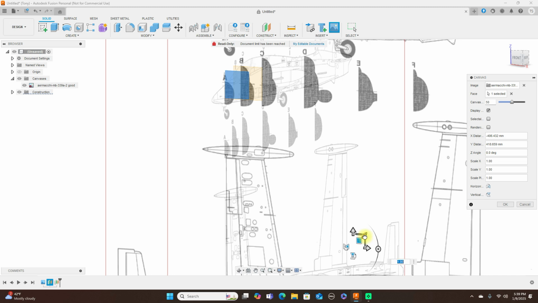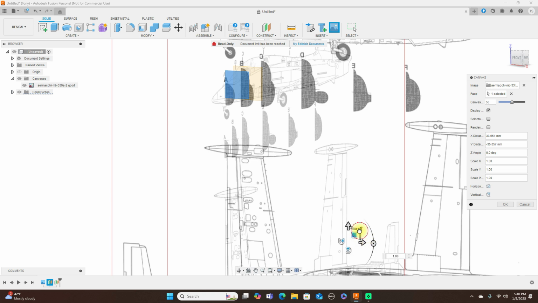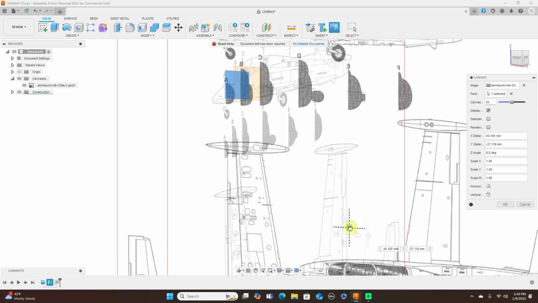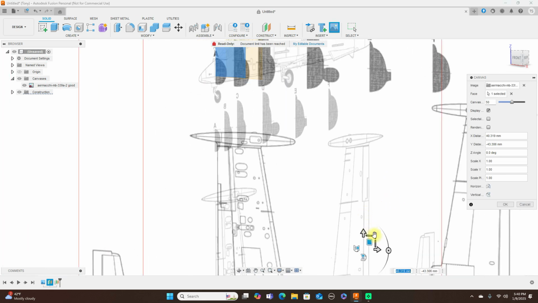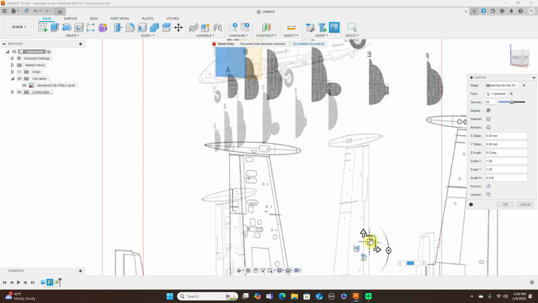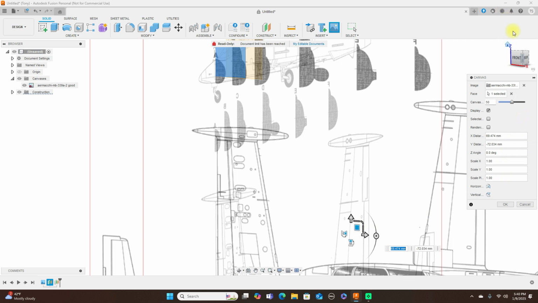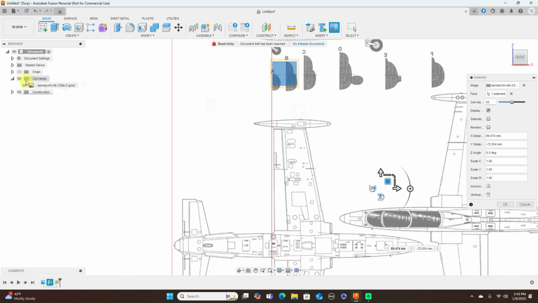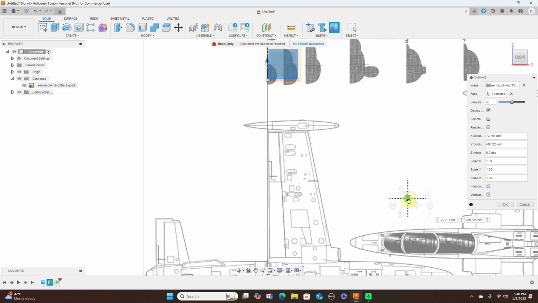Okay, now it needs to be a little smaller. And then once you get it to correct size, okay, that's close, but you'll just keep working on that until you get it exactly. And we want to move it to the center line too.